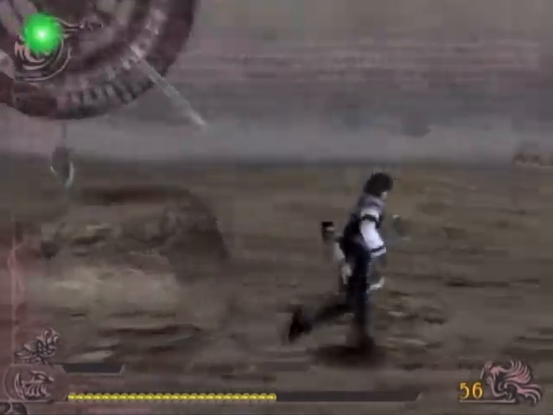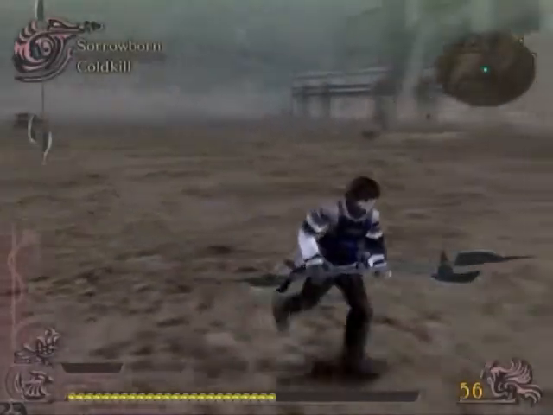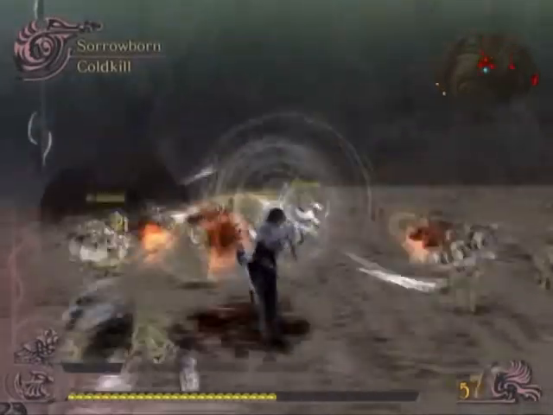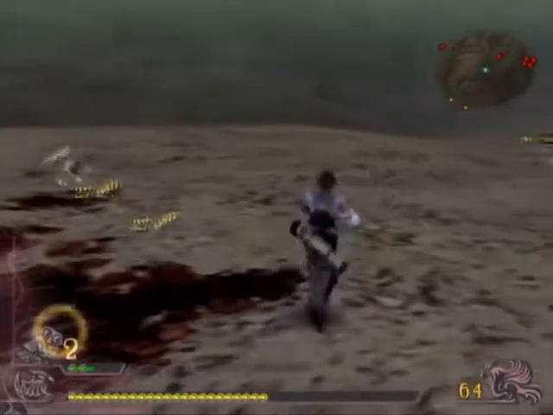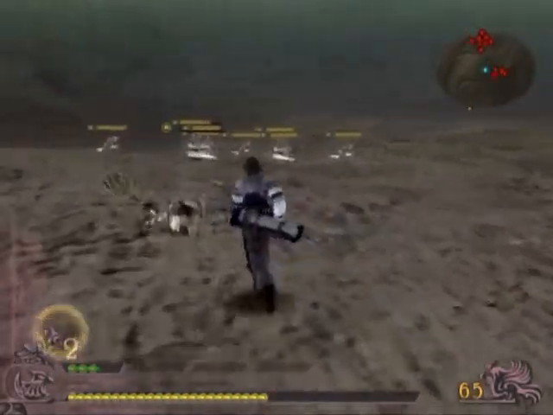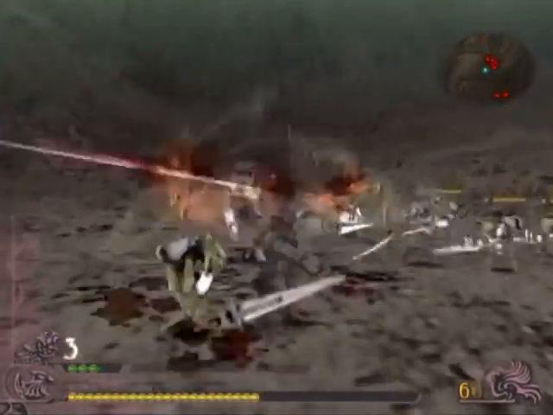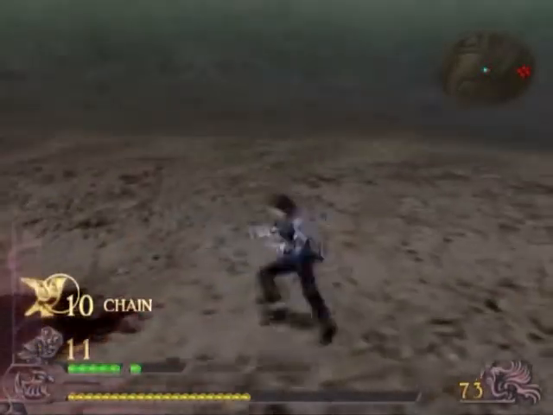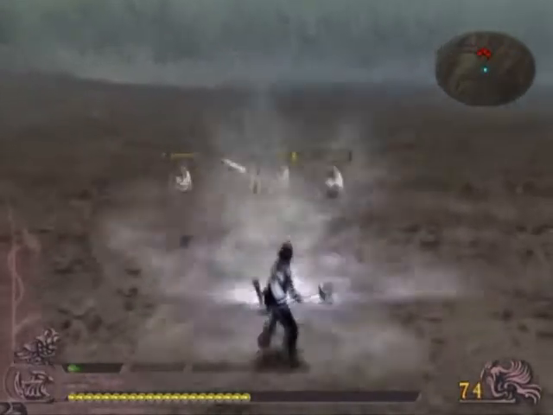Anyways, let's try out the Sorrowborn. There's a couple more enemies here. But yeah, that spell, that one with the wizard wand, wasn't that good. It was kind of shitty, in fact. Alright, let's check out this spell. No, that's not too bad.